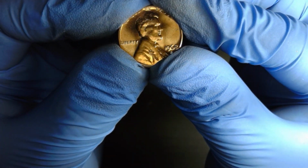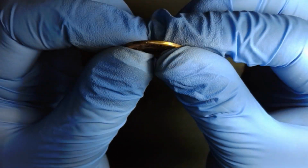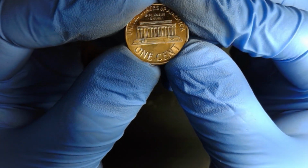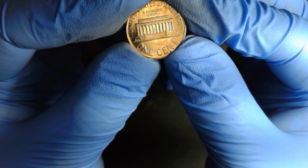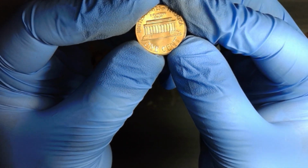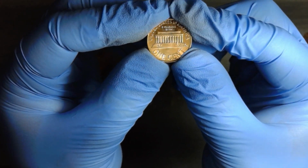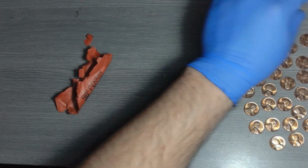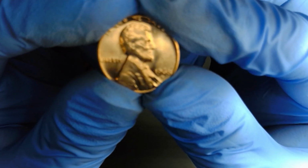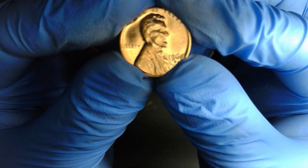So we'll go through these rolls and try to decide which ones to send in. I will put these back in sleeves and come back to them and decide what to send off, just to see, you never know. I haven't really agreed with NGC. I've been doing PCGS and they've been pretty strict about stuff. They say NGC is not nearly as strict. They go more for the collector look and everything. So we'll see here.